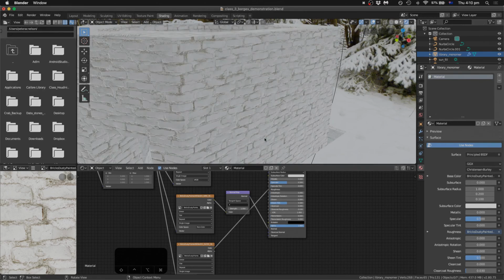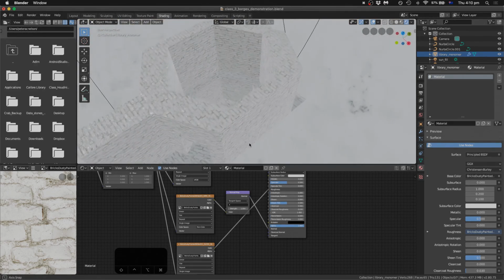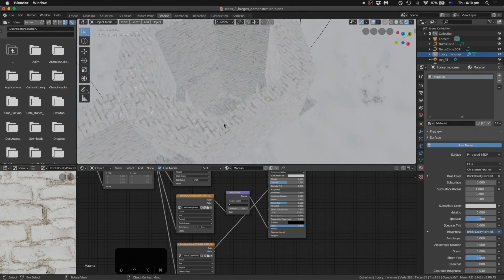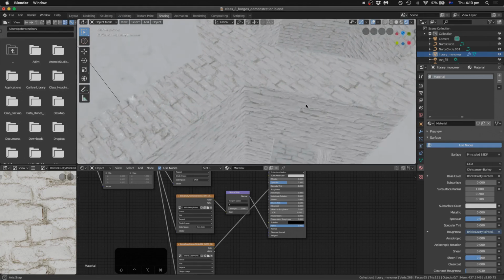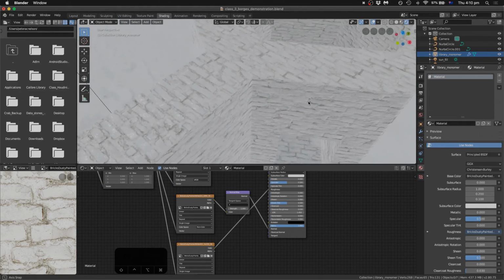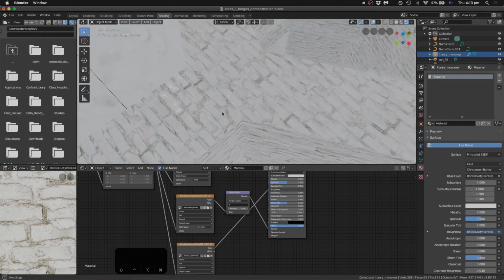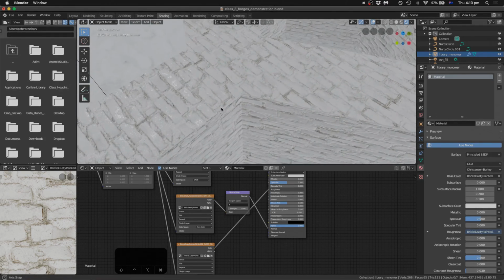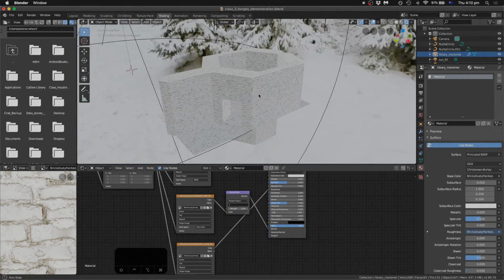So the roughness is what we used before to make our model more shiny, but now that we've got a texture that is specifically made for these bricks, it knows where to put the shininess on each brick. It's very, very cool. So now we're really getting the idea of each individual brick having its own reflections, and we're getting quite a beautiful and realistic textured model.